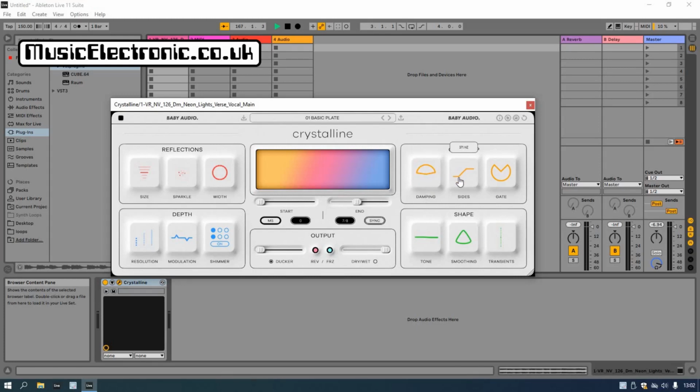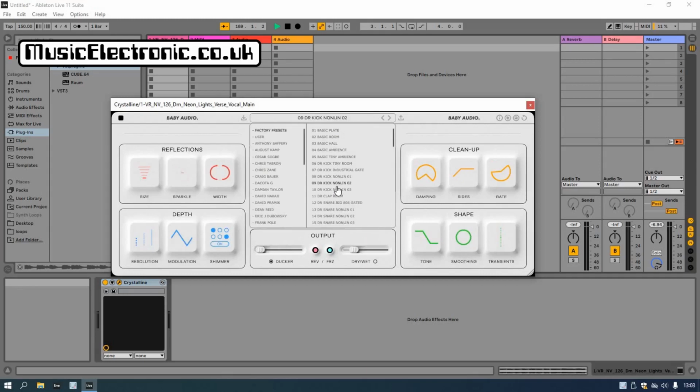The controls are split into different sections: reflections, depth, cleanup, and shape. There is an output section with ducker and wet-dry controls. The wet-dry control can be locked, which is useful to keep it the same as you switch between presets. So let's hear how it sounds.